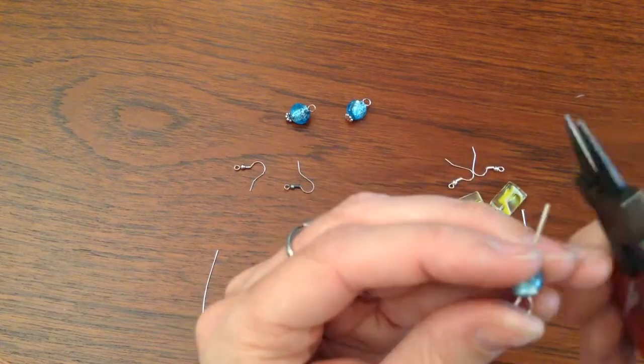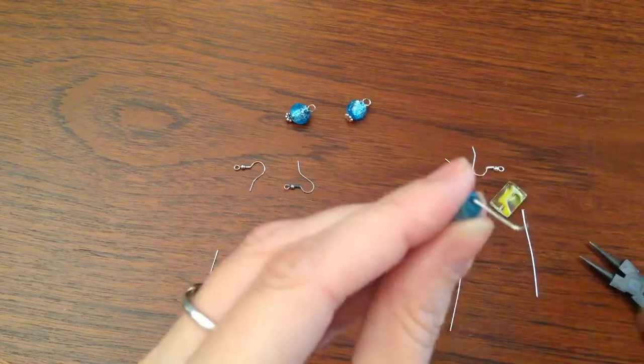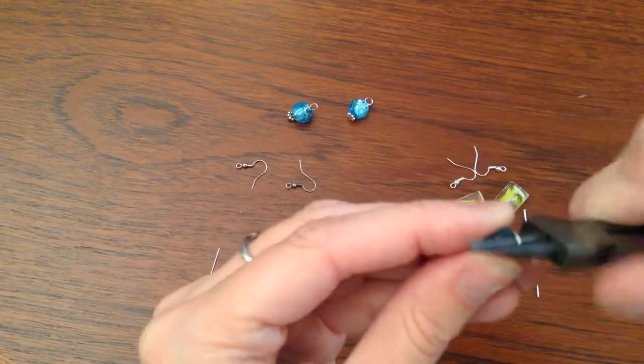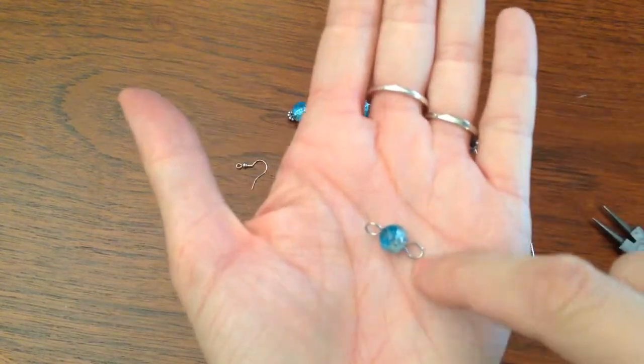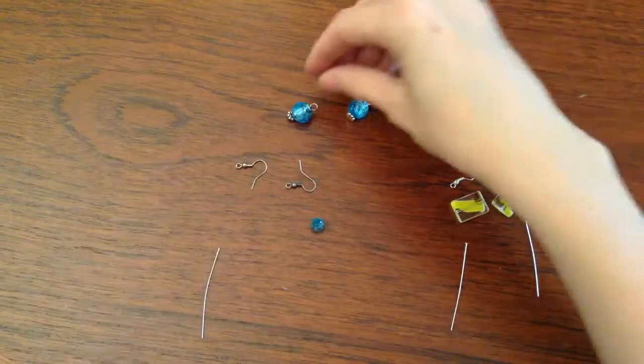So you have that, and then you're gonna bend it back 90 degrees like you did, right? 90 degrees, okay? And you're gonna make the loop again. Loop, loop, loop. And there you go. You have loops on both sides. It takes practice, it takes time. I'll show you once again so you can get the hang of it.